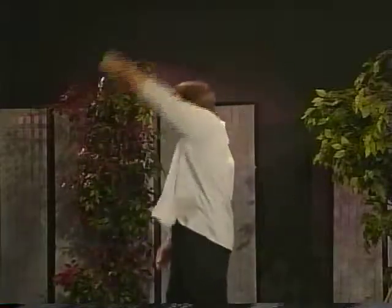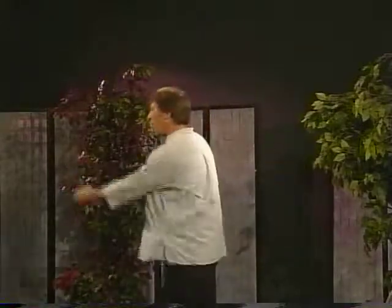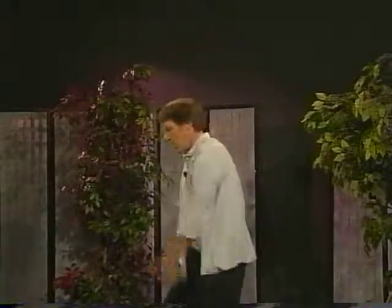Okay, so here we go. Around. Use your legs. Use your waist. You see? It's all coming from the legs. Smooth and light. Smooth and open. Smooth and smooth and smooth. And the other direction. And open, open, open. It's all coming from the leg. I don't know if you can see that. It's all coming from the leg and the waist.